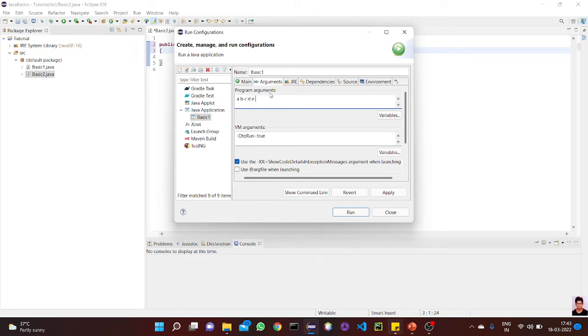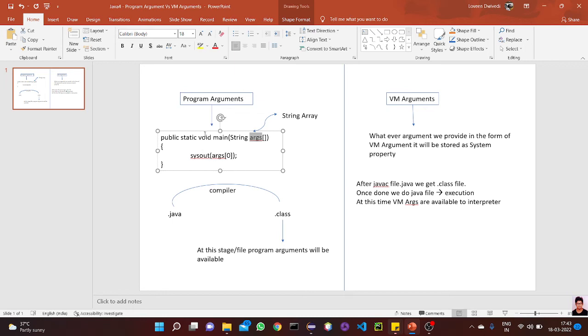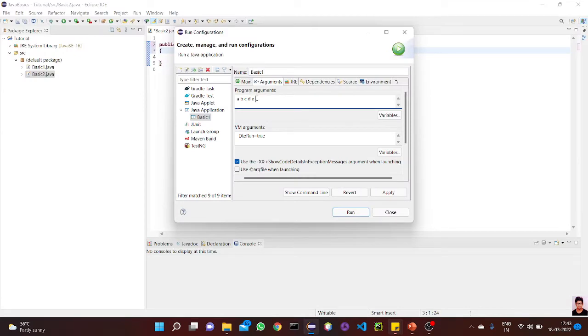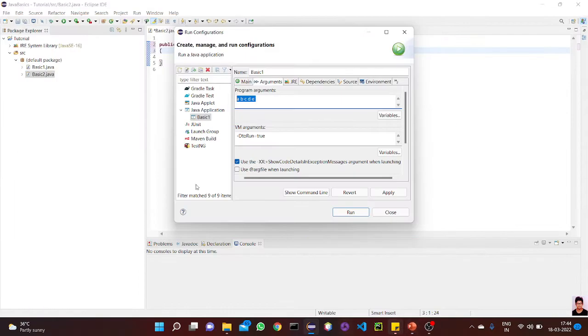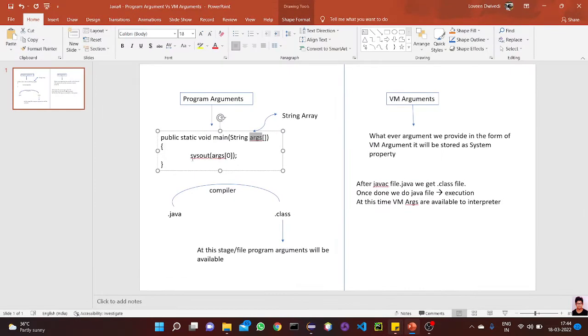These are the program arguments, which means we want to pass these particular values into our main method so that we can print them out or perform any operations with their help. This is the basic functionality of program arguments. Whatever you enter in your program argument will be given to your main method. Make a note of this.